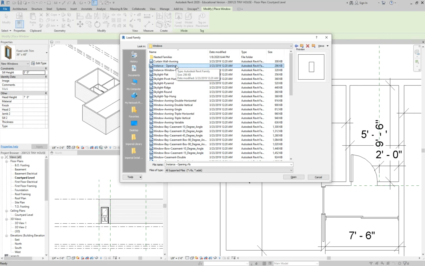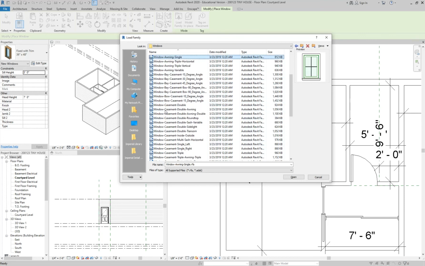That just means that it's not part of a family. Every single window will be individual and you tell it what it is. Oh, we don't like that. Not that one. Not yet. One day maybe, but not for this class.